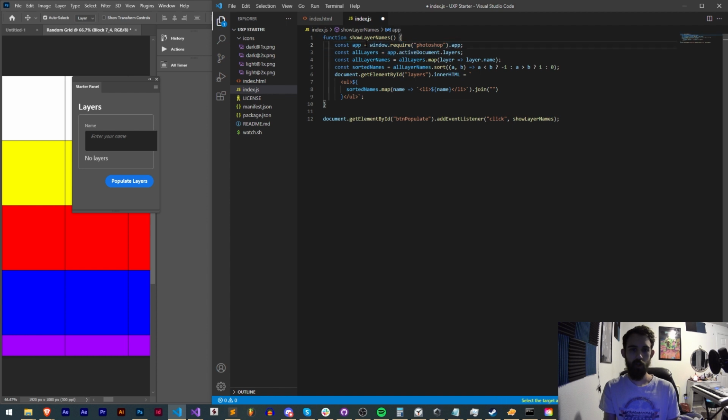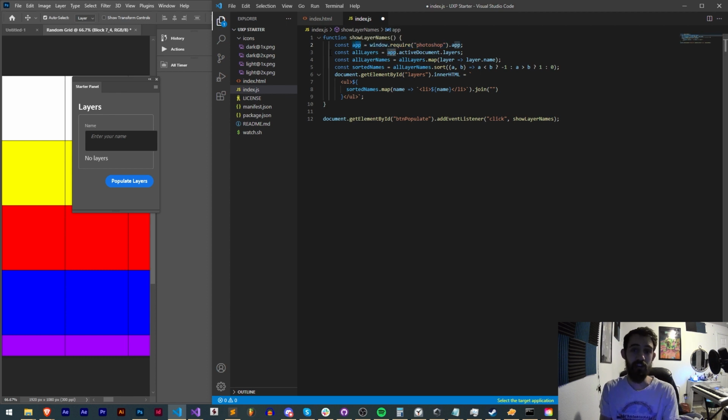So the first thing you'll see, we're going to say window.require photoshop.app. The way we actually get app, the application itself, is by calling window.require, and I'm sure in the future we'll be able to say After Effects or something like that to get the After Effects application itself. But right now we're only using Photoshop, so we require Photoshop the same way we would require, say, Node.js, and we're going to get .app. Now, if you're familiar with scripting, you always start your code with app.project or app.something. That's the base of everything, and that's what we're getting right here. So that's a new way you get application instead of just referencing it. We actually get it with a more specific command here.